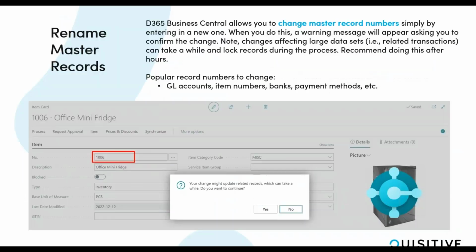Okay, so the next one I want to quickly look at here is standard journals. Again, this is another one that's a little bit overlooked. We get a lot of requests from clients that they've got journal entries that they're constantly doing every month. Like Lonnie was just showing with the payroll entry as an example, we're always putting it in there, and the amounts might change and so on.